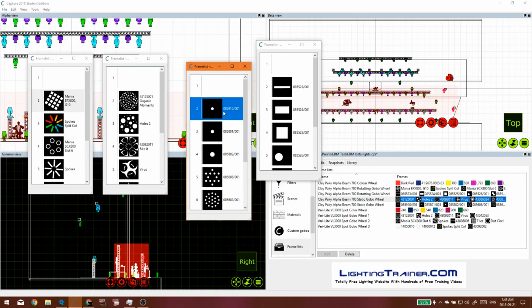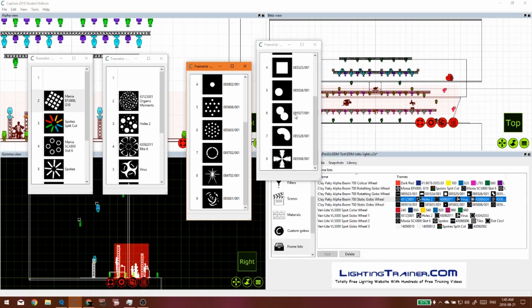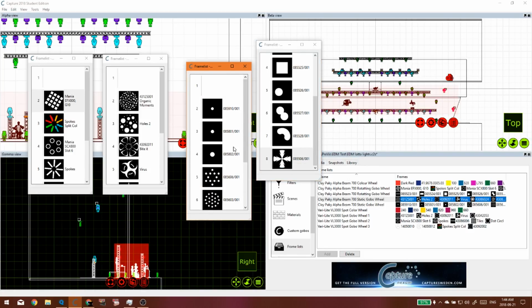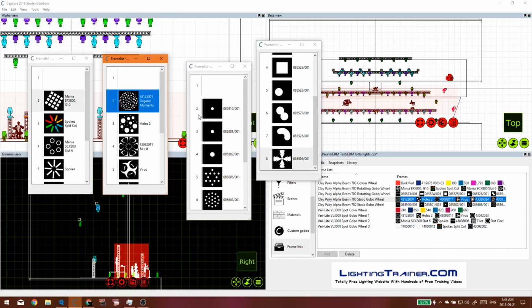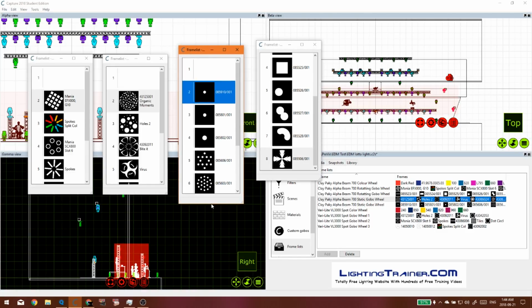It's the proper Gobo wheel. Trying to decide.